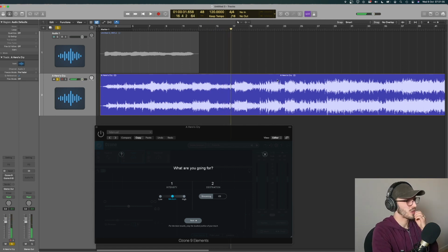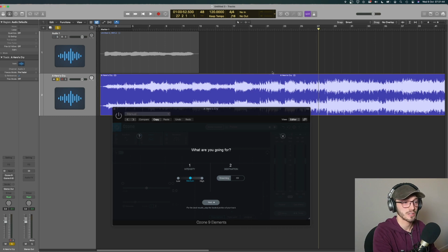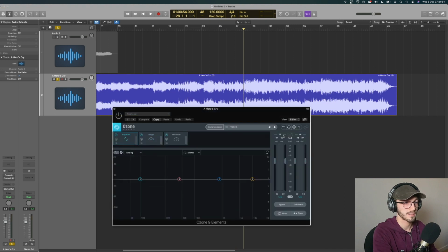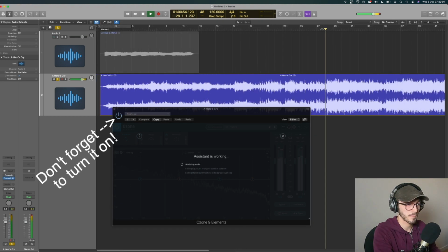So that gives you the general gist. It's a bit muddy. It could do with a bit more high end, less low. So we're going to make those changes, but I'm not going to do it. The machine's going to do it for me. With this, as it says here, for the best result, play the loudest portion of your track. We can see here is the loudest portion. We're going to use our Master's Assistant button up here. We're going to press next, and then we're going to hit play.